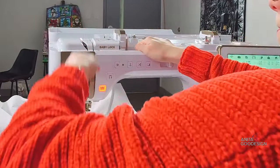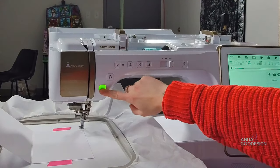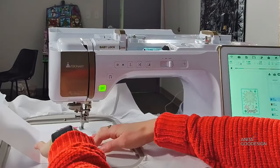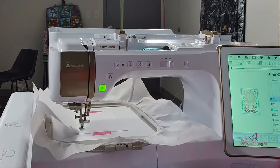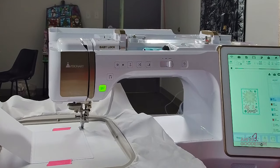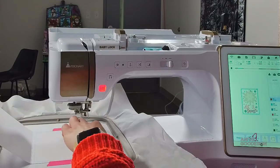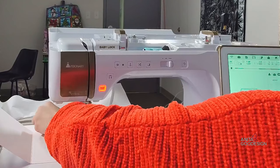We run that through our machine and go ahead and do the tacking step for securing the card in place. You don't have to use tape if you're comfortable holding the card and making sure it doesn't slide. Once we run that step, it basically tacks the card — it's one ply, so it kind of secures the card to the tearaway. If you missed what stabilizer I'm using, we're using tearaway anytime we do cardstock.